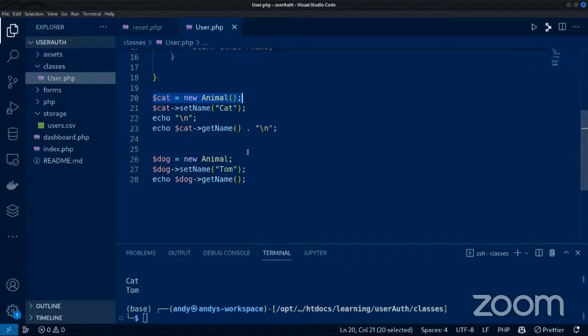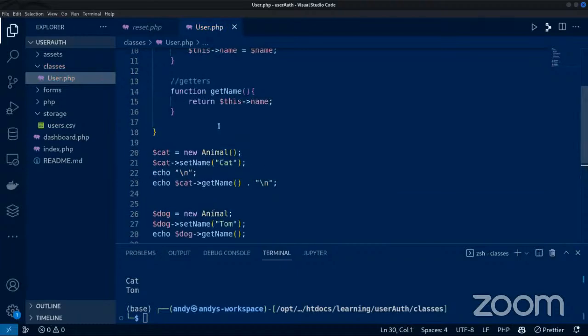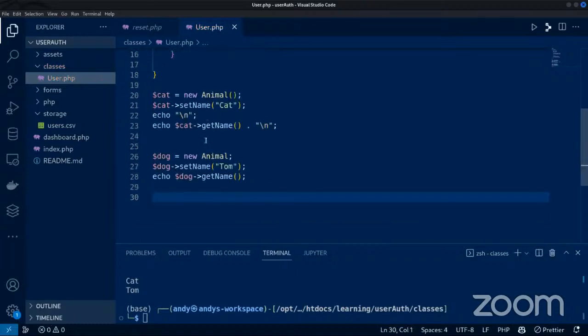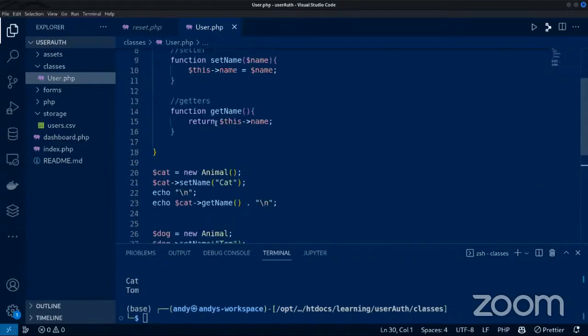So we can create as many objects as possible, right? There's no limit to creating it. Now we can also check if it is an instance of a class, but I think I'll come back to that. So this is how you create a class, how you create an object, and so on.